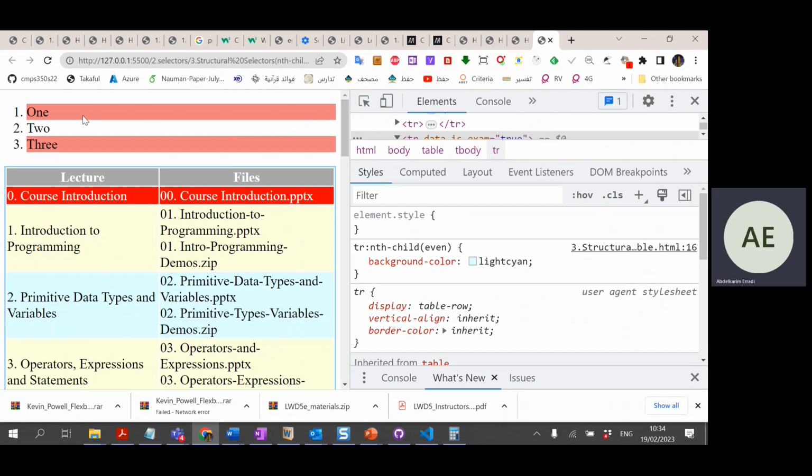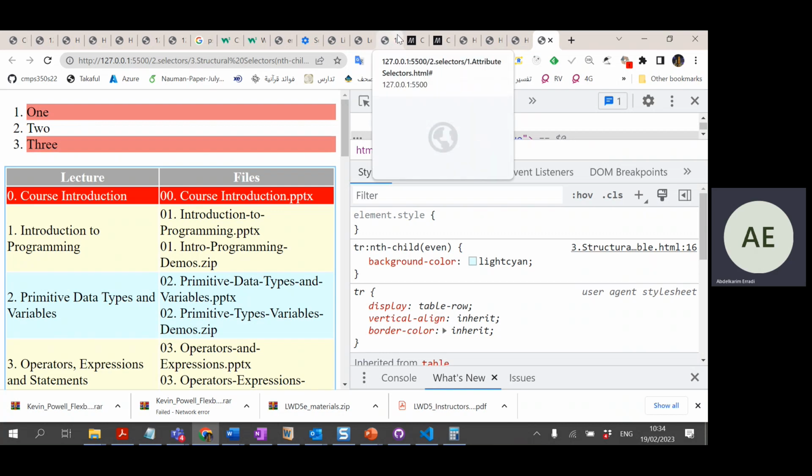Is that clear? So this nth child or structural pseudo elements are not specific to tables. Any list of items, you could go and style them based on their position in that list.